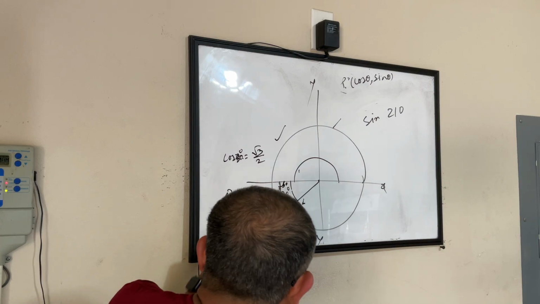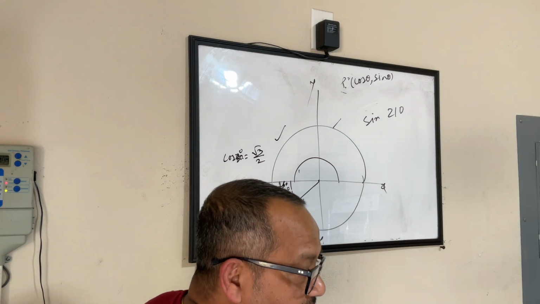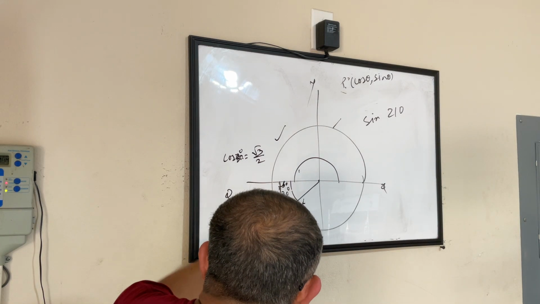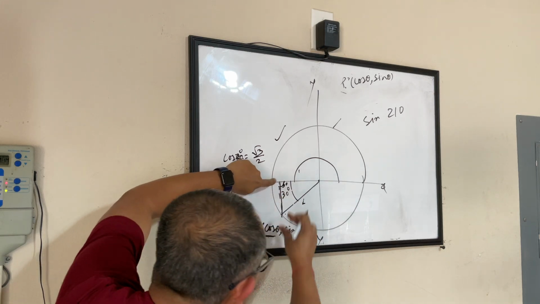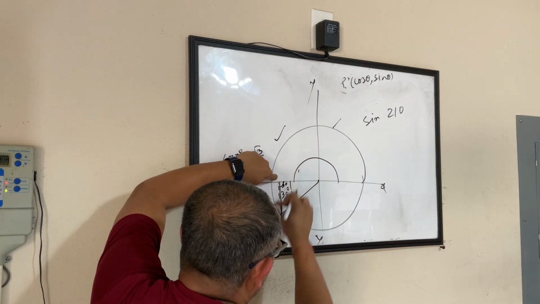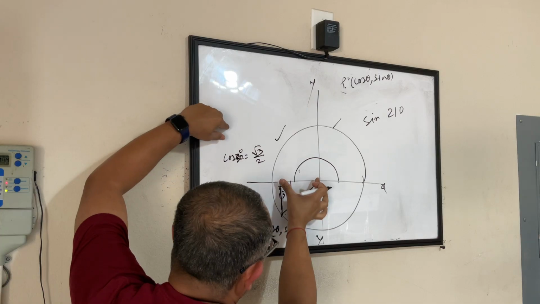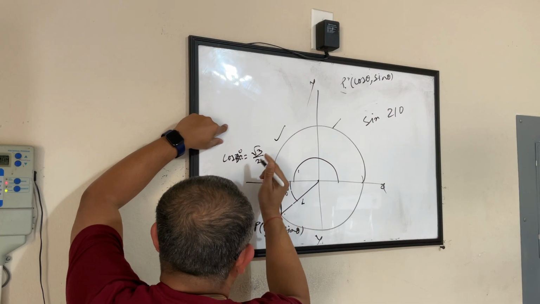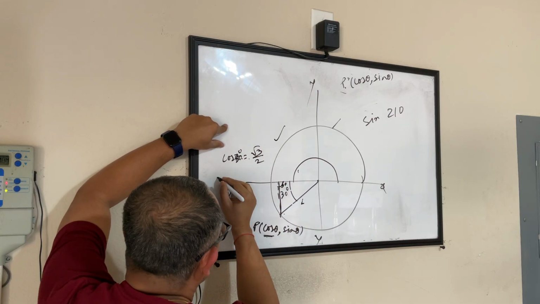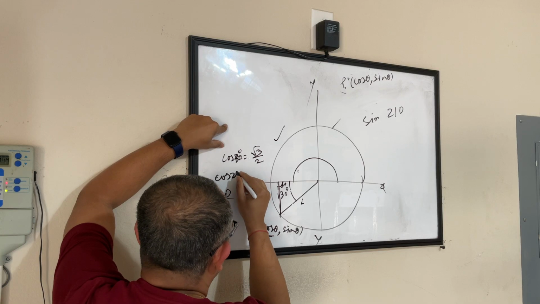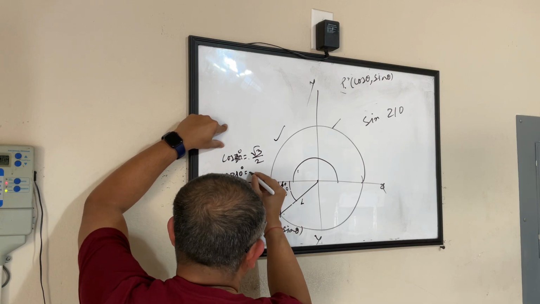And how will the angle come into picture here? Now you will get the value of this 30 degree, but you know that this is the third quadrant. So whatever is the value of x, that has to be negative. So this cos 30 is root 3 by 2, but when I am talking about cos 210 degree, I have to put a negative to it.